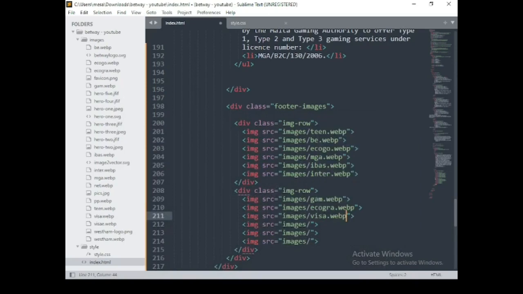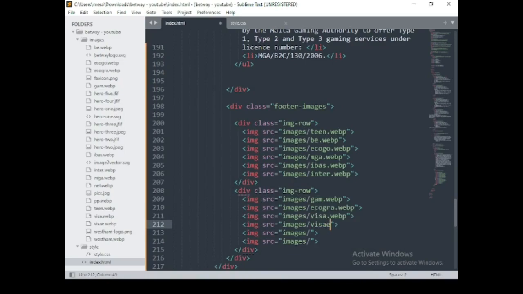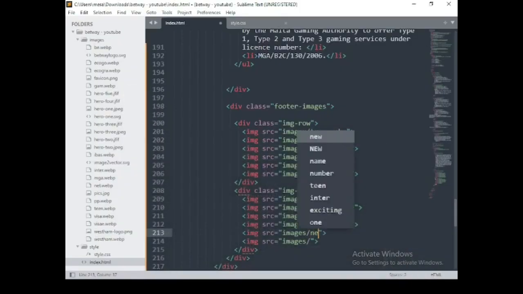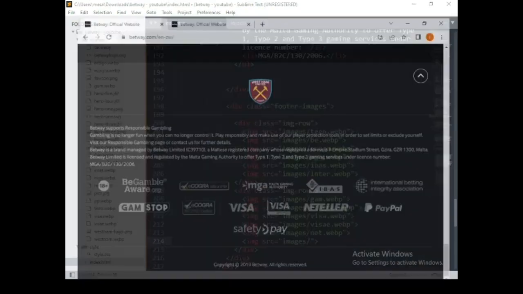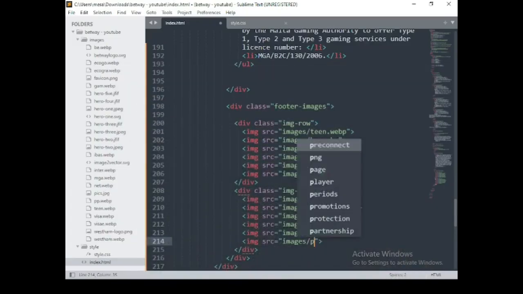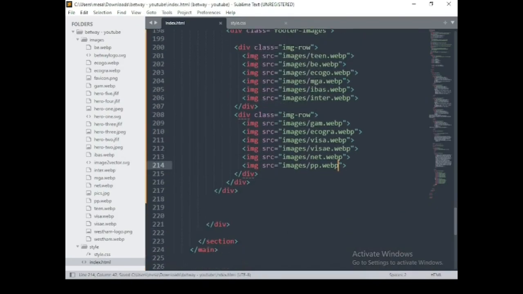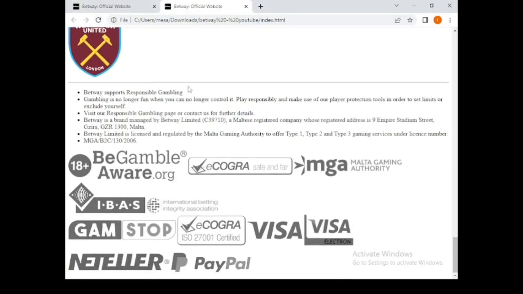Then the next one, visa electron dot webp. Then the next one, net. Then the next one, pp. So we're done with this one. Let's have a look at how our images look. Yes, we have added these images.